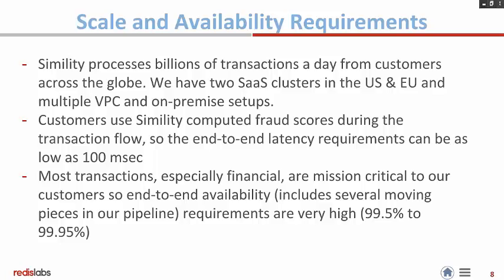The final part about availability is, again, especially for our finance customers, availability needs to be very, very high. So we have a lot of moving parts. I'll show you in the next slide. All of these moving parts should always be available. And I'll talk about why Redis is so mission critical for us because of this main criteria. So we generally try to keep 99.95 availability for all our solutions. For our on-premise solutions, it is even higher.